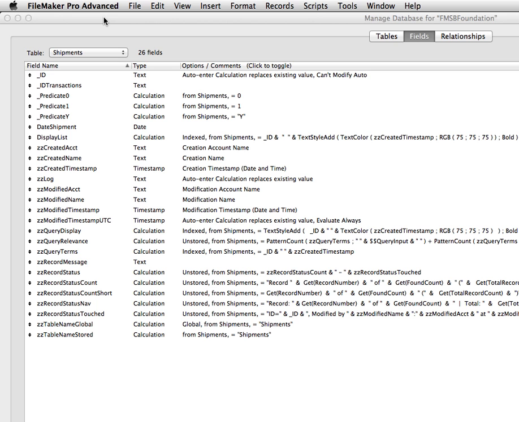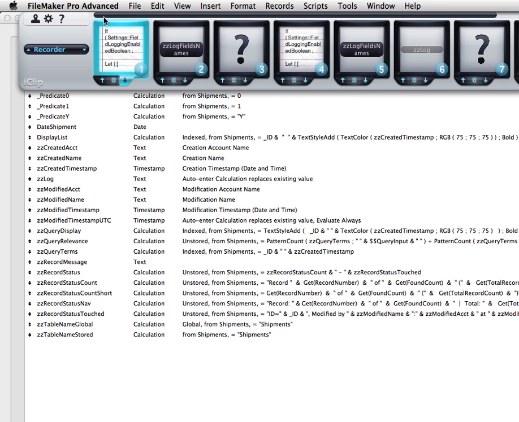The first is a clipboard manager called iClip, and you can just do a Google search for iClip and find that. It's really good. They actually have gone as far as to customize for FileMaker. In this case, I've copied a field which I need to add to several tables in my database. And this is just text.